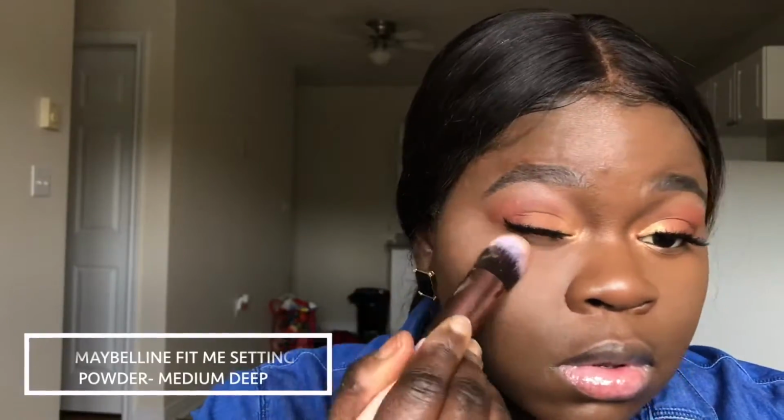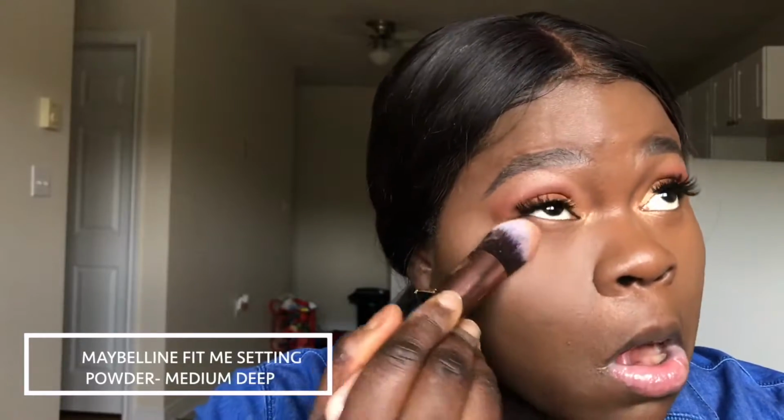Next, I'm going to set my face with the Maybelline Fit Me setting powder in the shade Medium Deep. So I'm just going to put that brush into the powder and dust off any excess that I do have, because I don't want it to be too much on there. You just want to set the face. So I'm just going to set every area that I did put highlight, so it stays put.